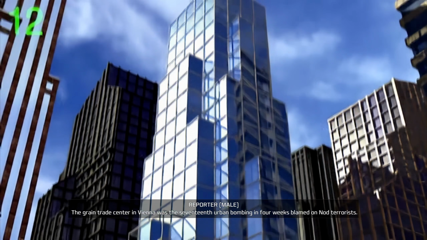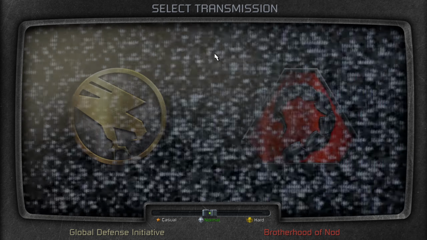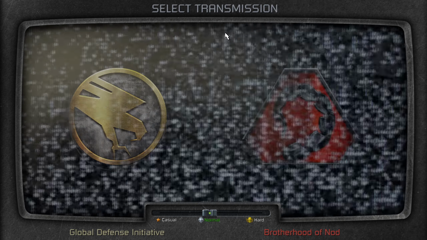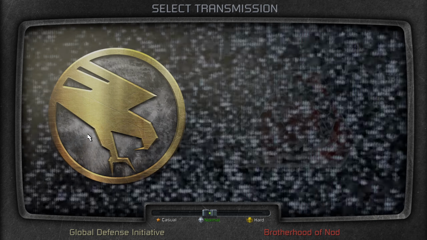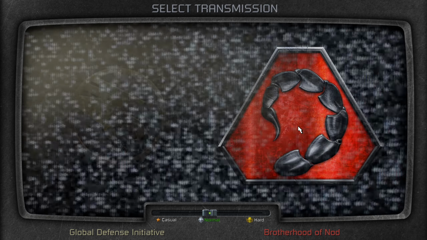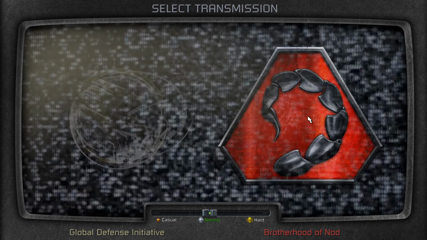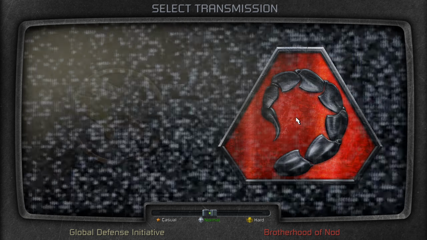I'm going to skip the cutscenes, even though the Command & Conquer series has one of the best cutscenes ever, but you're going to watch them yourself when you're playing the game yourself. So we can play as the Global Defense Initiative and the Brotherhood of Nod. I haven't played this before. I understand the Brotherhood of Nod is some sort of a super influential terrorist organization. It looks interesting. Let's take that.